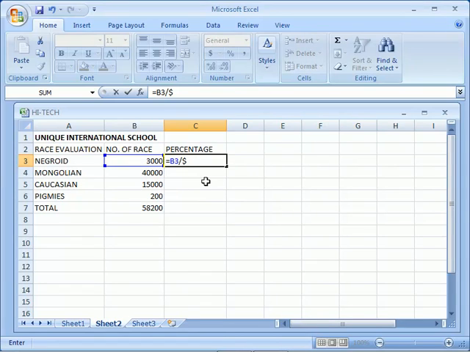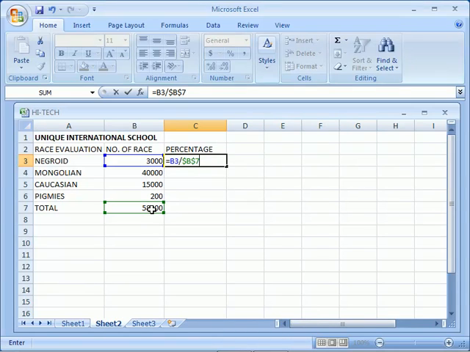Then we have what is the cell reference of that particular value we have here. This value here is B. Now, being that it is B, we'll have to put the B, then we'll add another dollar sign. Then it is under the row 7. You see it right there.